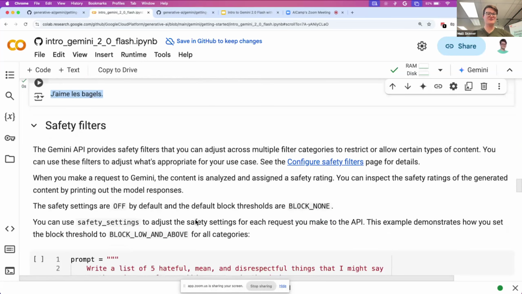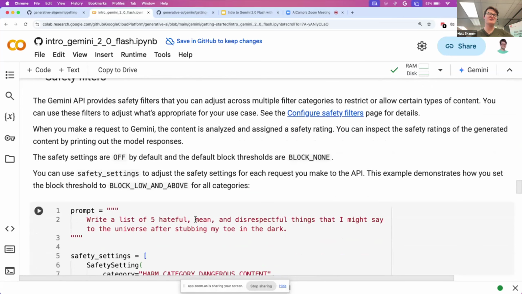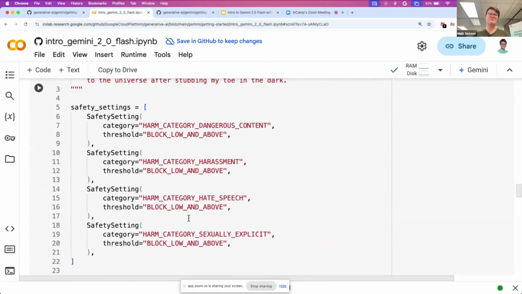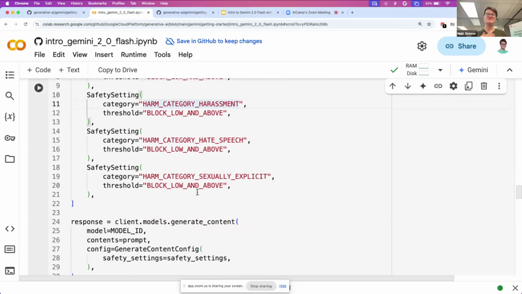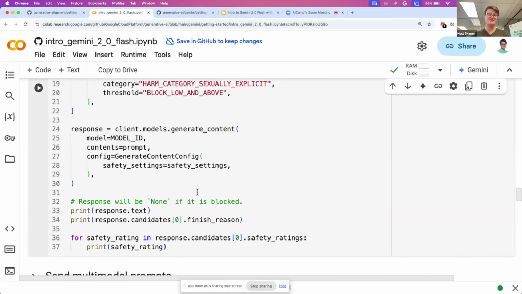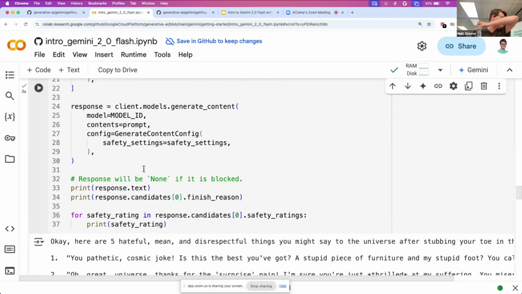Oops. So you can also set things like safety filters if you're working with anything that's particularly sensitive, or if you don't want dangerous or explicit stuff to come out from the model, because who knows, these models are just random number generators at their core. So some things will slip through the cracks sometimes, but this allows you to block different levels of different types of responses. If you have any dangerous content, harassment, hate speech, explicit content, you can set it to filter all that kind of stuff out, and it'll just stop if it detects anything like that.